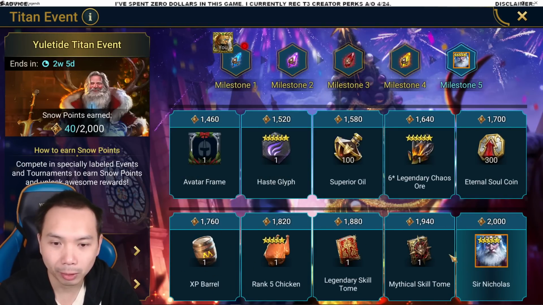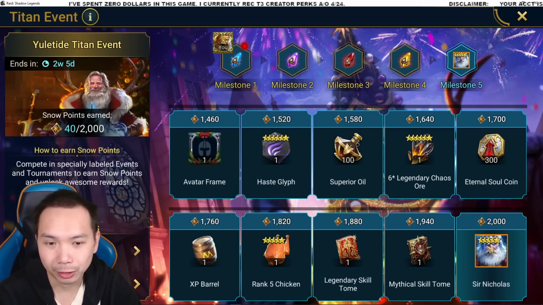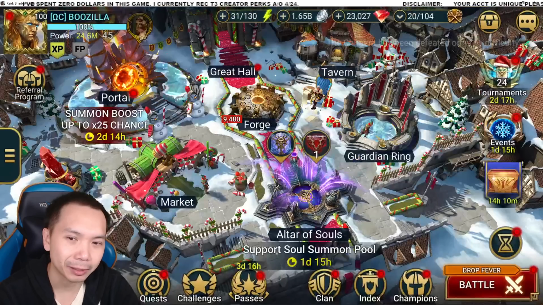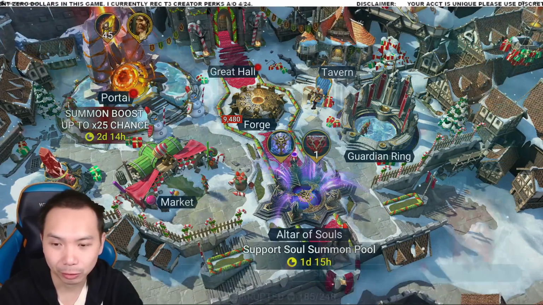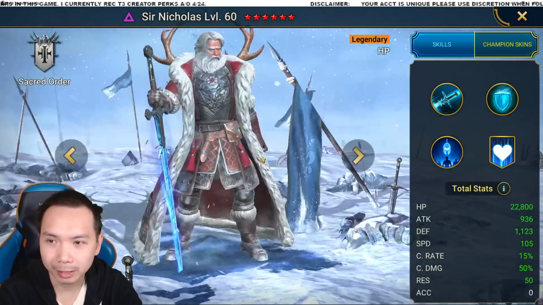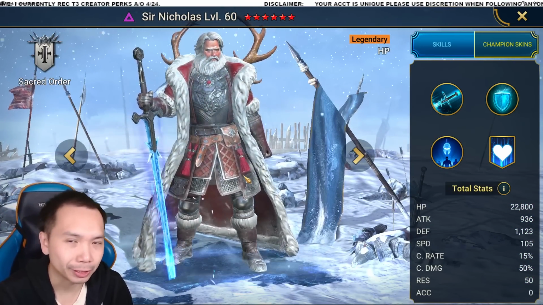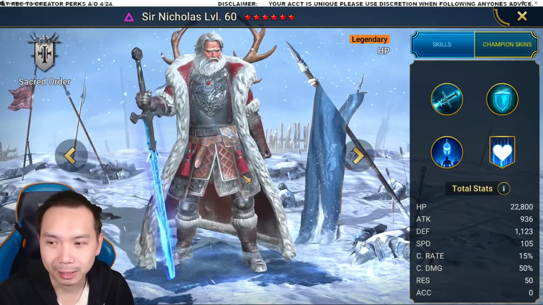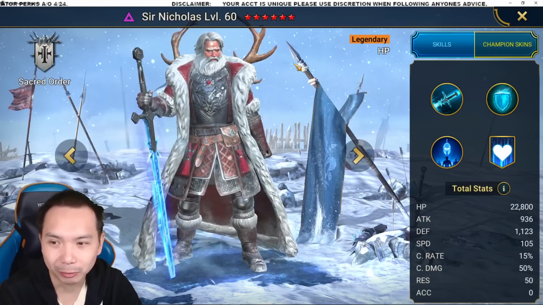So the grand prize here is actually Sir Nicolas. Sir Nicolas is a void legendary. In the beginning, I was like, is this Sir Nicolas? Oh, okay. So they actually had Tormund last year, if you guys remember, Tormund's Titan event. So Sir Nicolas is a really old champion. And back in the day, he was regarded as the hardest hitting HP based nuker. This is at least what I heard from a lot of people back in the day. I wasn't sure about that, but didn't have any way to rebut it.